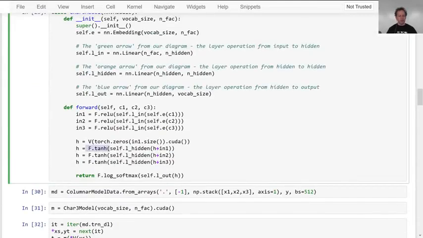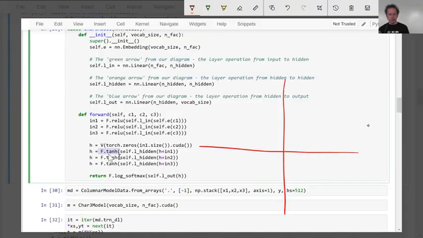I just realized I didn't mention last time the use of the hyperbolic tan. Hyperbolic tan looks like this. It's just a sigmoid that's offset, right? And it's very common to use a hyperbolic tan inside this state-to-state transition because it stops it from flying off too high or too low. It's nicely controlled.